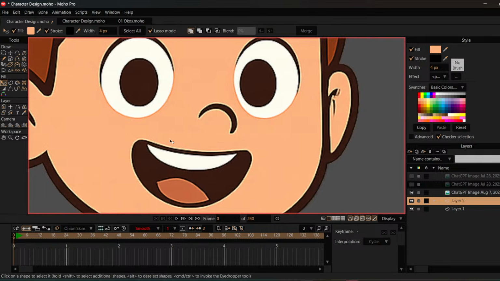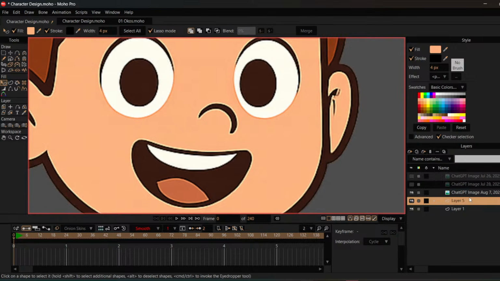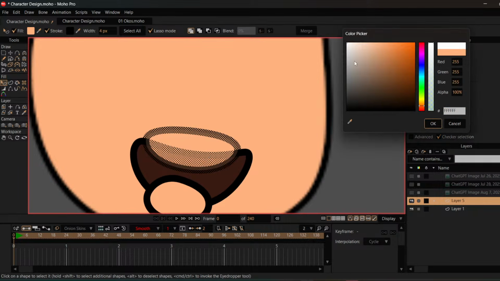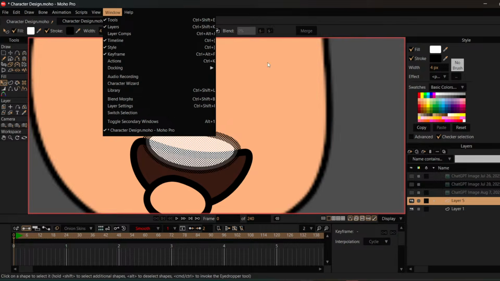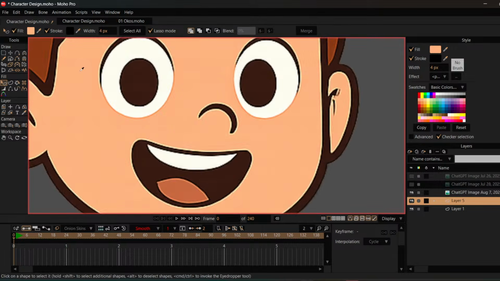So I'll just color this. As long as I'm highlighting this layer, that I'm working on this layer, once I click on it, that is what will come. So if I click here now, I've picked this one, so I can change this one to white, or you change it here to any color you want. I'll leave that as it is, and then let me still pick this color. Use your color picker, and you click and drag to pick the color you want.